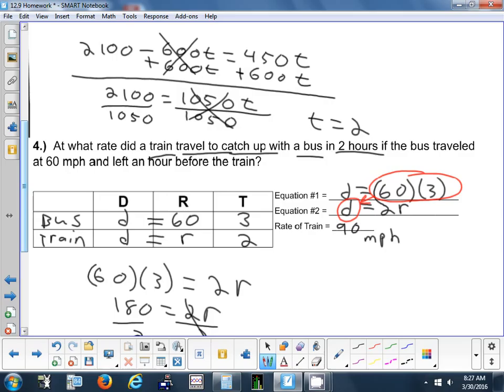Okay, does that make sense? Why does the train have to go faster than the bus? Look at the times. Right, because the train is leaving after, so the train has to catch up. The train is only on the road for 2 hours. The bus is on the road 3 hours, but they each go the same distance. It's like if I have a head start on you, and I'm going to Boston, and we end up getting to Boston at the same time. If I had a head start, you must be going really fast to catch up to me. That's how the train catches up.